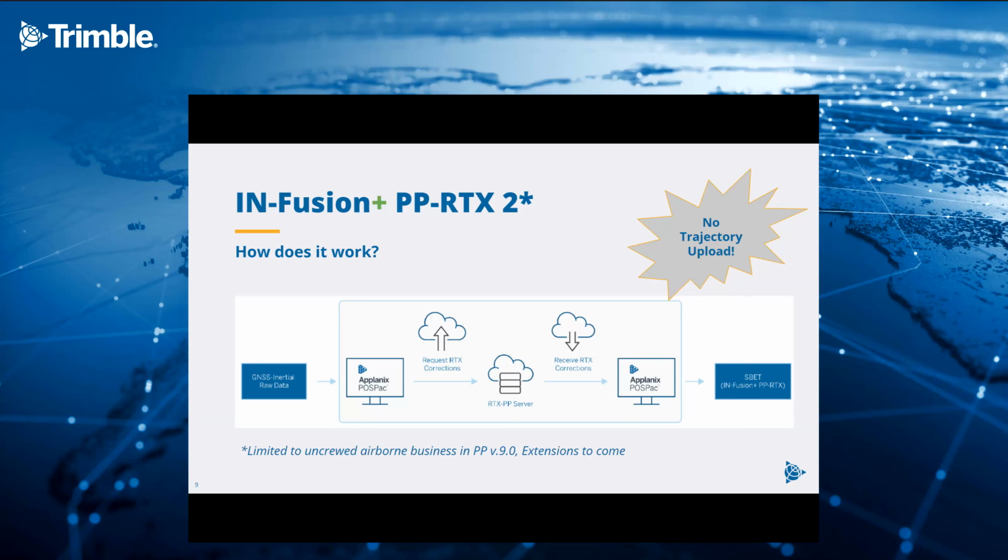As I said before, currently this is limited to UAV applications, meaning in terms of the hardware, it's APX boards, AP+18, and AP+20 boards. We're also expecting more signals to come into the game, such as the B3 from Baidu and E6 in the future that are hopefully even improving PP-RTX 2 processing more.